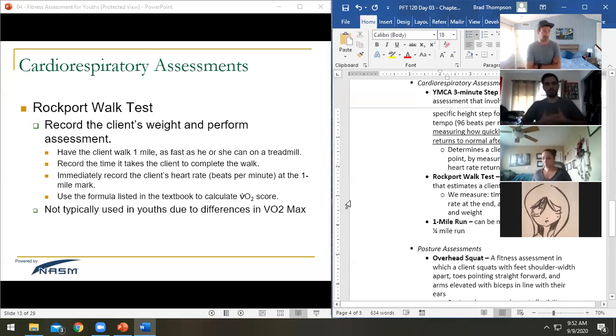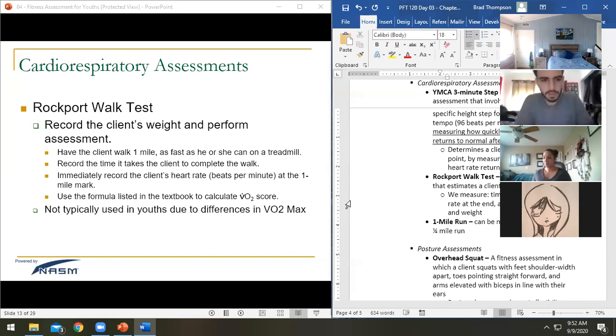Now, here's the thing. They don't say this in your textbook anymore, but in the edition of the NASM that I had, which by the way, I don't know if I've ever showed you guys this, here's my original NASM textbook. I don't know if you can see how beat up it is. It doesn't even have a spine on it anymore. But it is a much, much older version. They were all about machines back in this version. They were like the chest press machine instead of bench press.